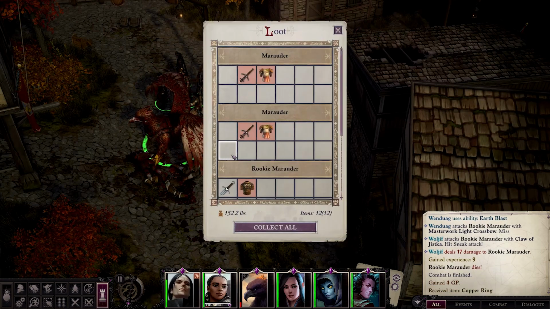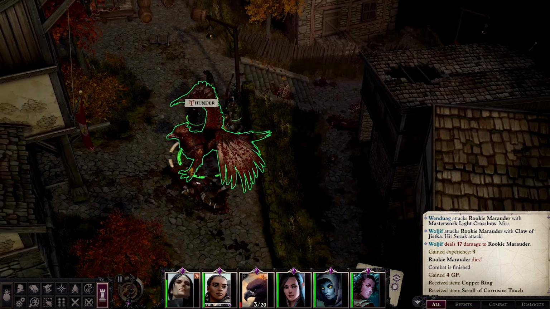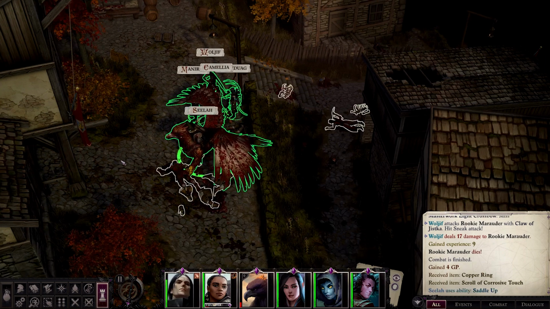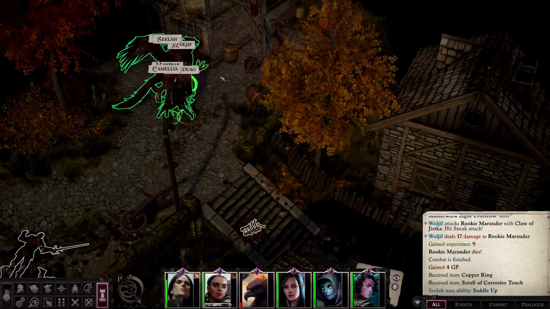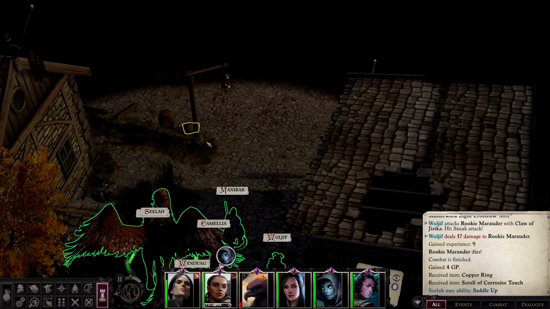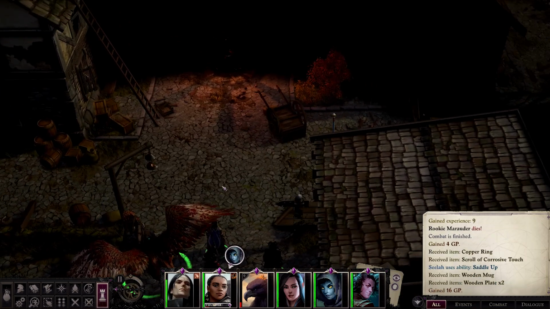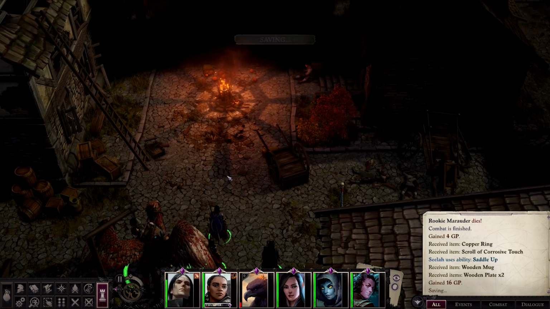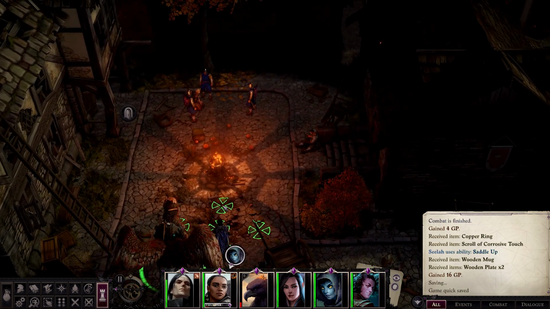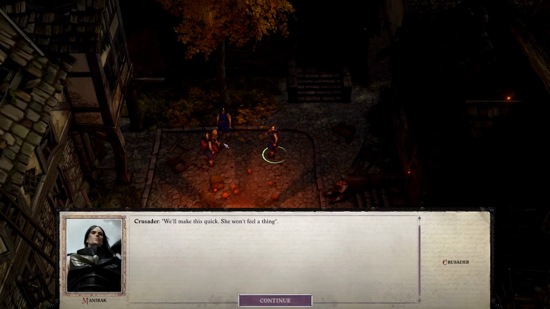Alright, what do we got here? Some jewelry, some money, a scroll. Okay. Go ahead and mount back up on Thunder. Alright. Let's head back down here. And I believe this is where Ember is. Let's save it. This could be an interesting conversation with my evil character here. Just gonna send Manarek up. Move out. It'll be quick. She won't feel a thing.